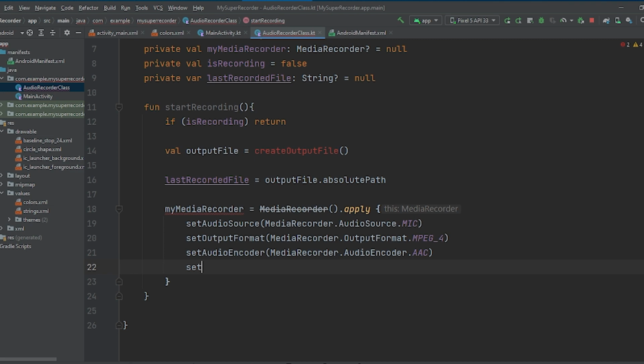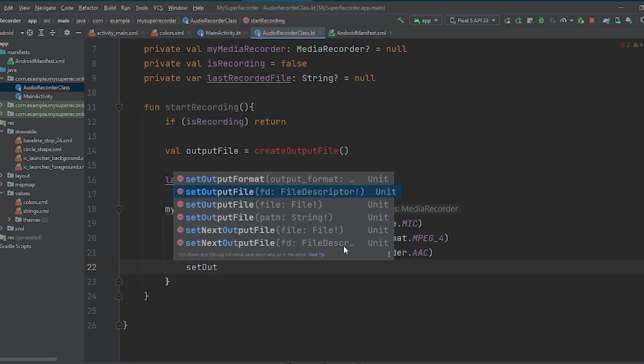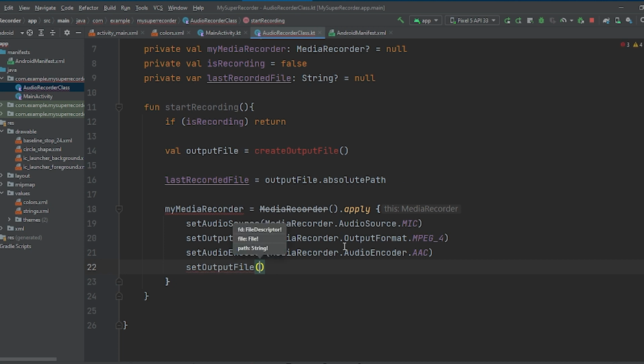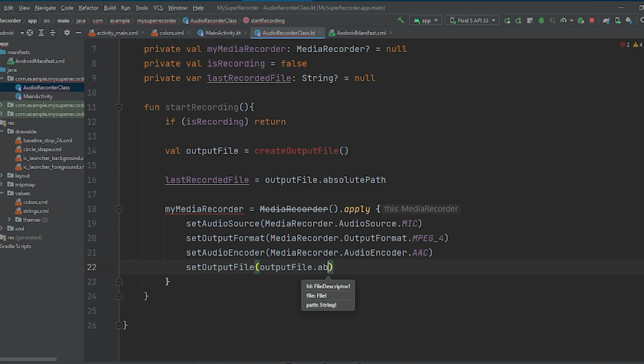And the final step is to set the output file. Here we need to pass outputFile, which is right here. Type outputFile dot absolutePath.